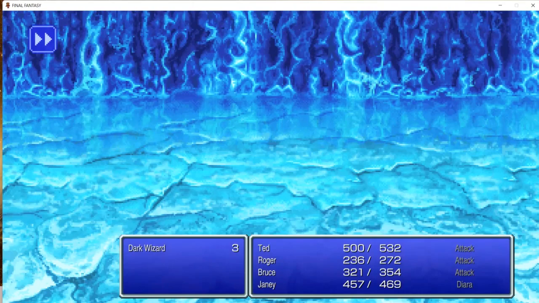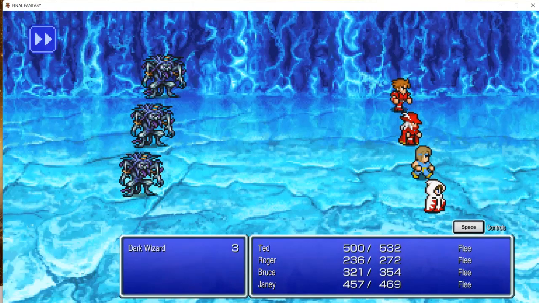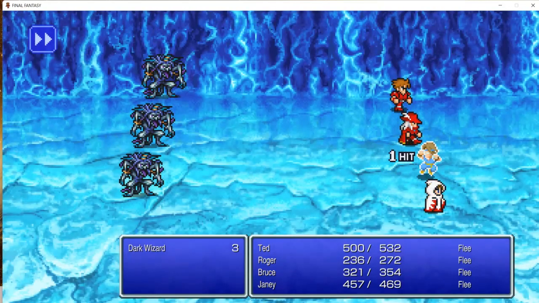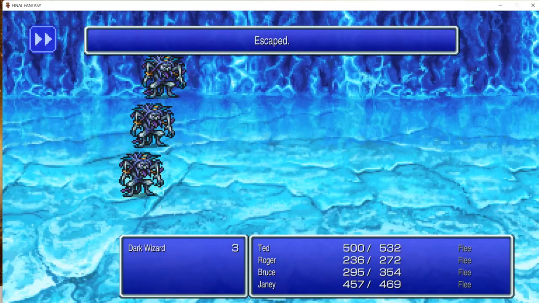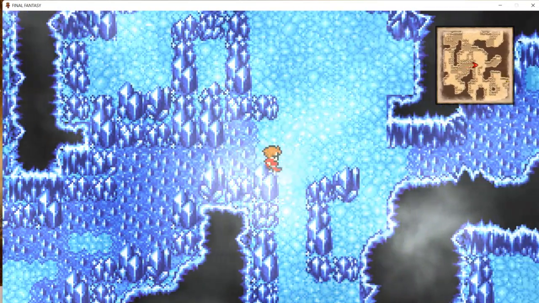But there was a treasure room around here. Oh, no, no, no. Yep, I'm out of here. I'm out of here. Slora, I don't care. As long as I get to run away, I'm happy. Whew. I don't like running in this game. But against those fools, yeah, I'd be running.